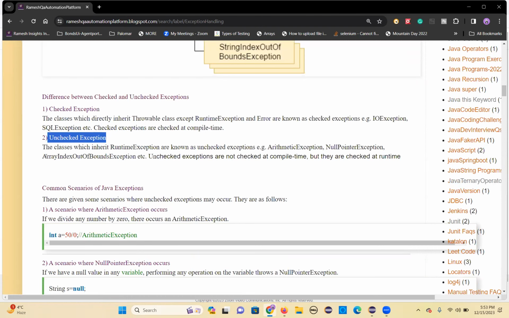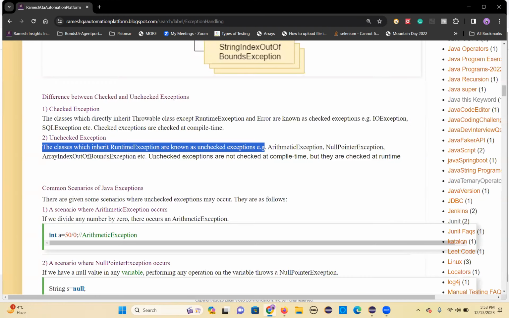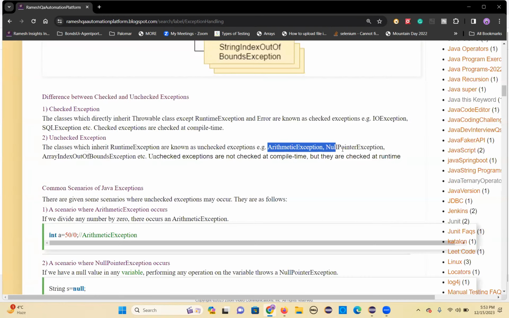Unchecked exceptions: the classes which inherit RuntimeException are known as unchecked exceptions. Examples are arithmetic exception, null pointer exception, array index out of bounds exception. Unchecked exceptions are not checked at compile time, but they are checked at runtime.